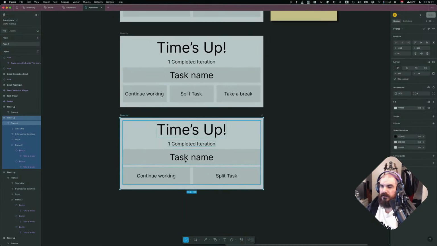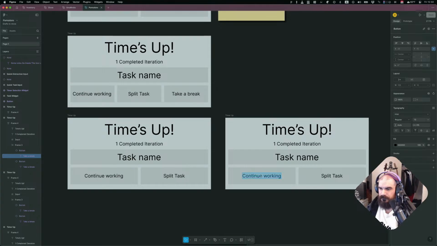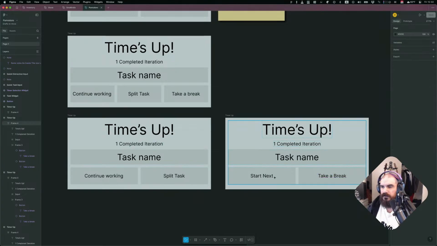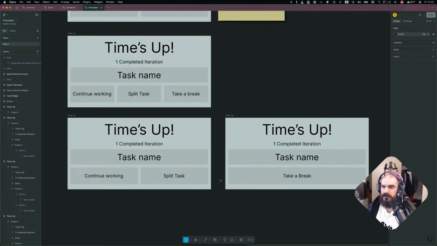And then when you pick either one of these, then it will be, oh no, continue working. Oh, I see.